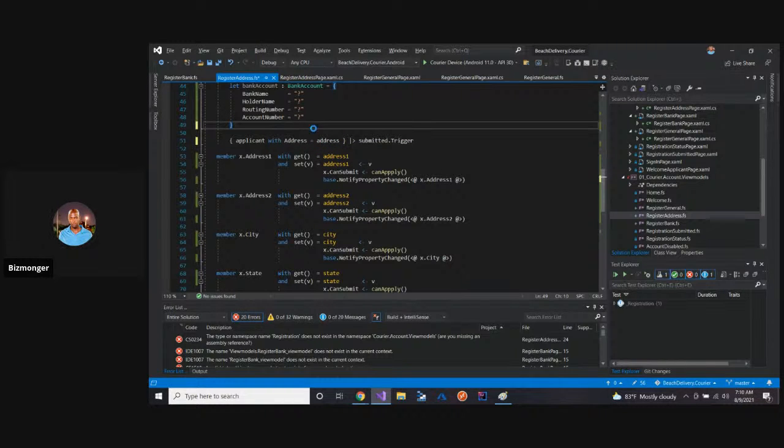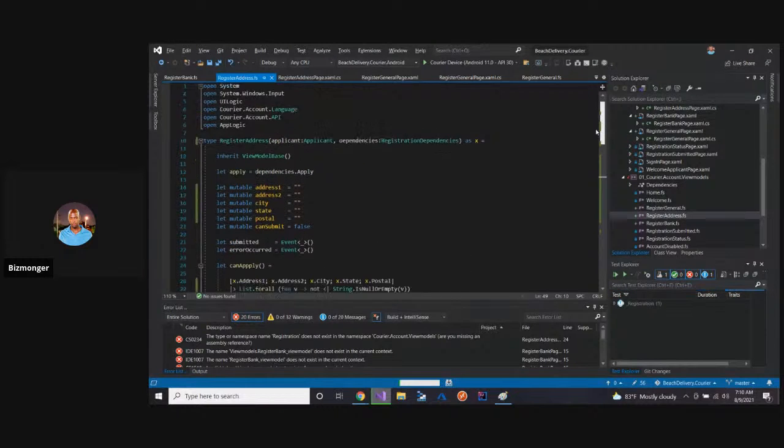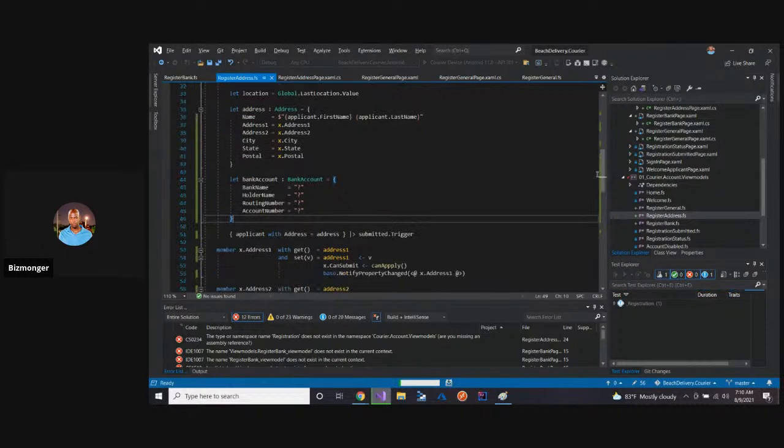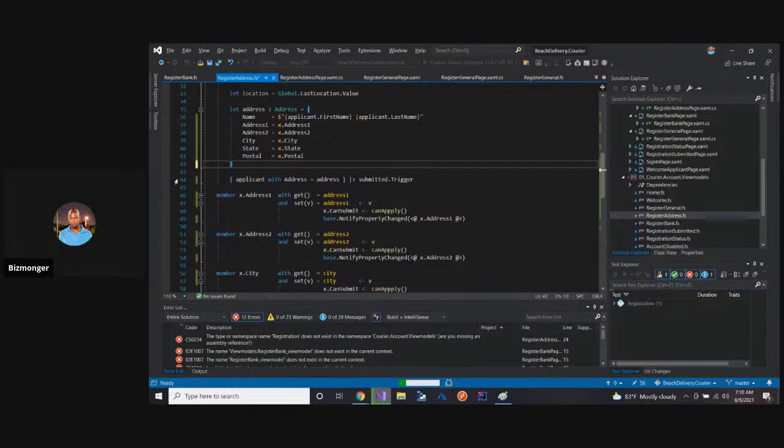That will work out. Bank account. We're not doing it. I feel like I should be able to do this. I feel like that should be going.